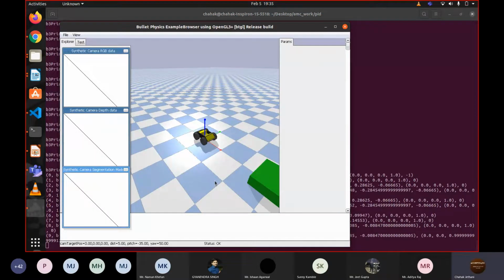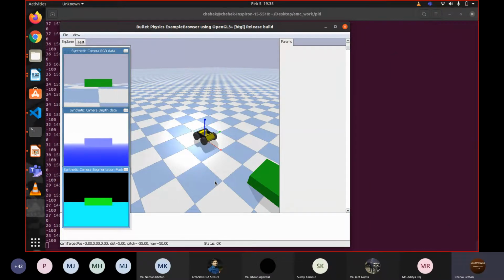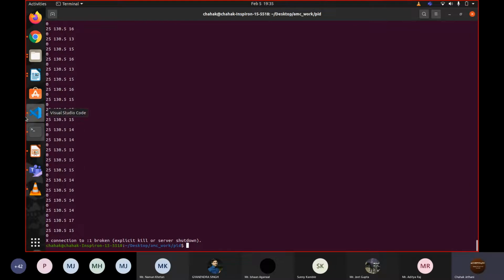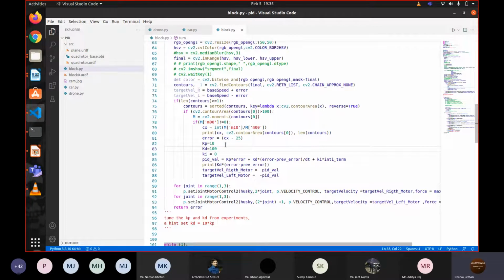So now here you can see I am first disorienting the car, and when I switch on the PID control, it's orienting itself. I mean, it still has inertia. Let me decrease the PID. Okay.